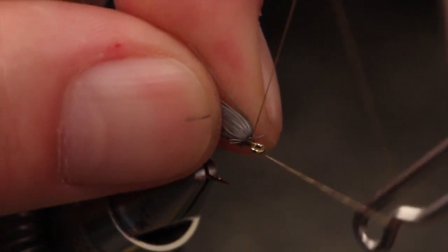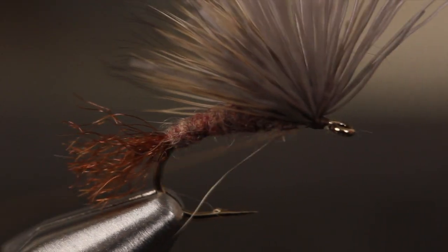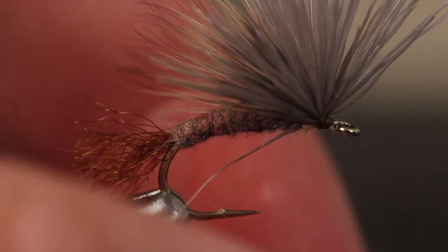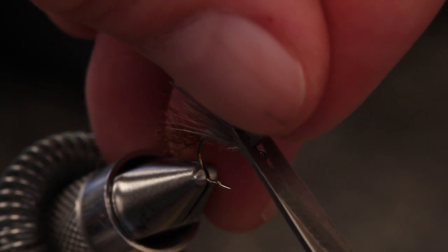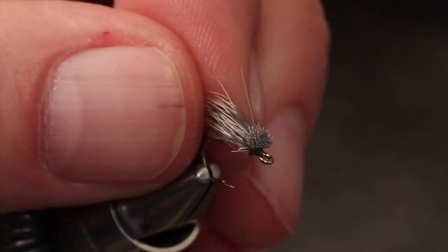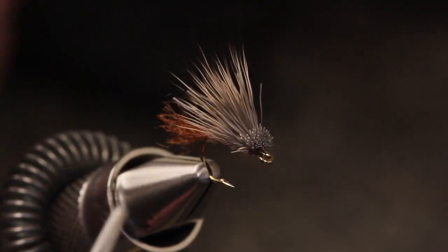While pulling the butt ends back and out of the way, finish the head of the fly with a 5 or 6 turn whip finish, and then snip or cut your tying thread free. Pull the butt ends up to vertical and snip them off at an angle, like so. You'll most likely miss a few of the butt ends, but these can be easily trimmed out.